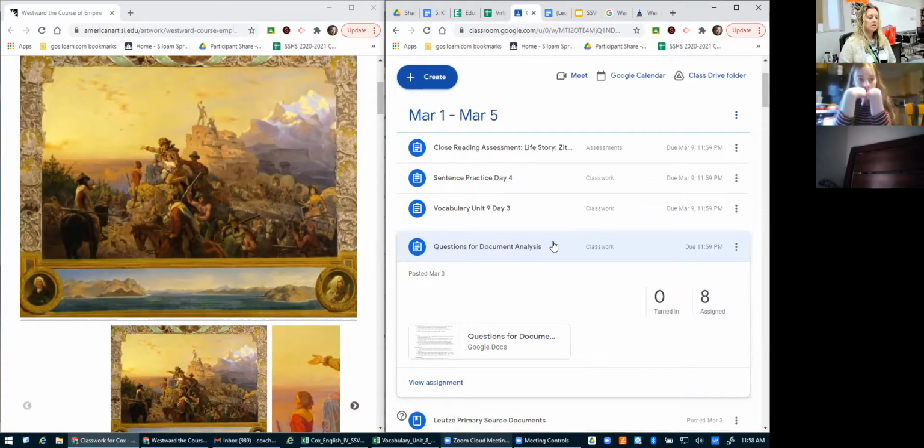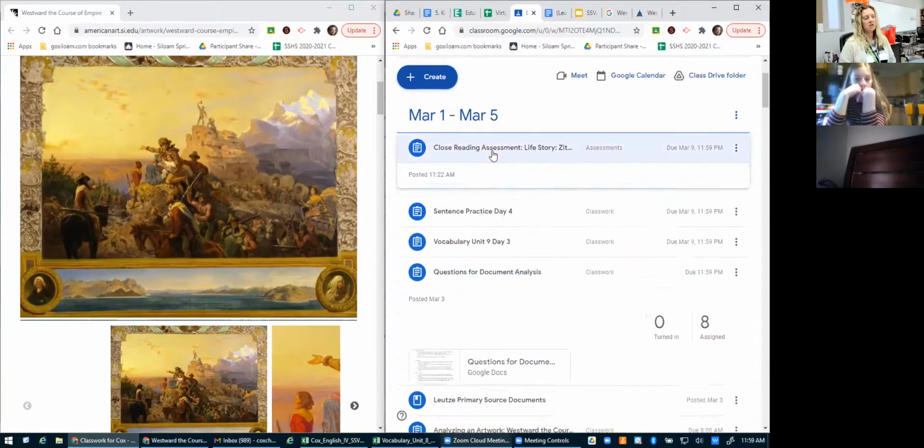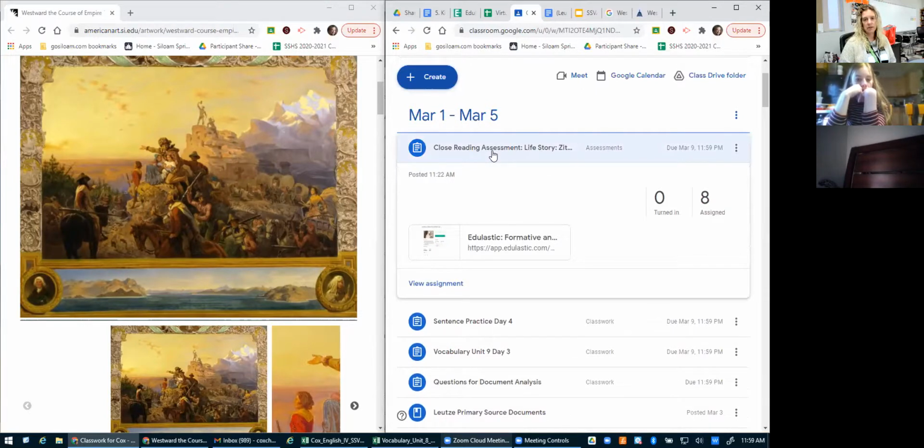And then, let's see. You're also supposed to do, okay, so these are actually today's assignments because these were last time's assignments. So here is your vocab for today, your grammar for today, and this is also a close reading assessment that you have for today. So these are all due on Tuesday. Okay. So yes, it's a lot of work, but you're behind because we had to go over this again today.